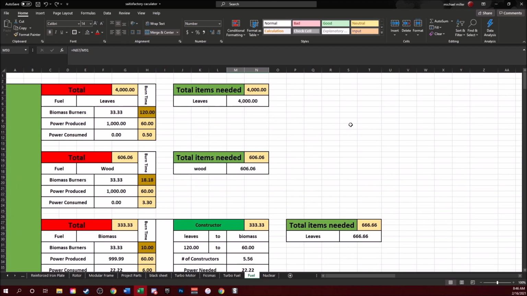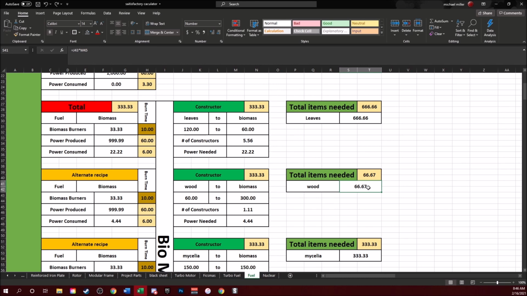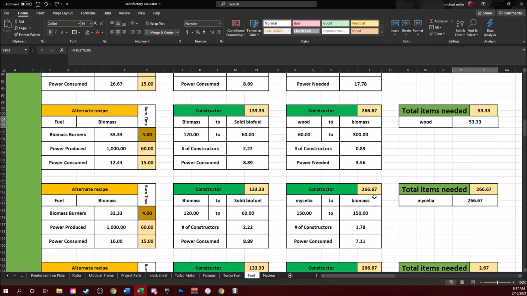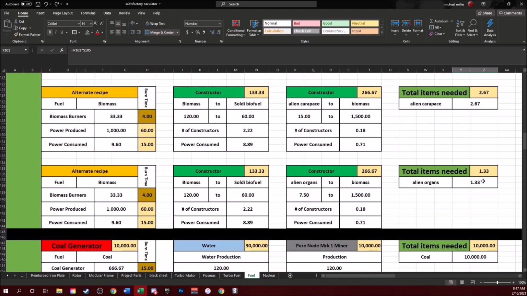And if we go back up to the top, so we start at 600 wood. Then we went to 66. Now we're all the way down to 53. That's kind of interesting. Mycelia, still completely useless. Although alien organs, look at this. If we had 1.33, that would last us a minute, making 1,000 megawatts of power.